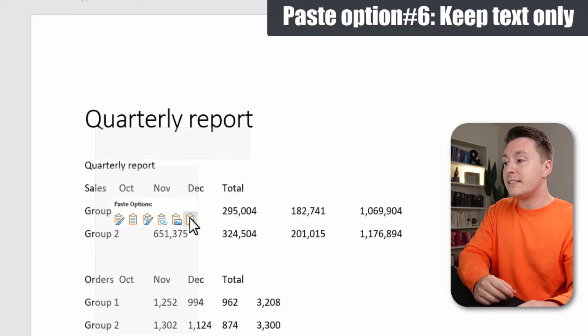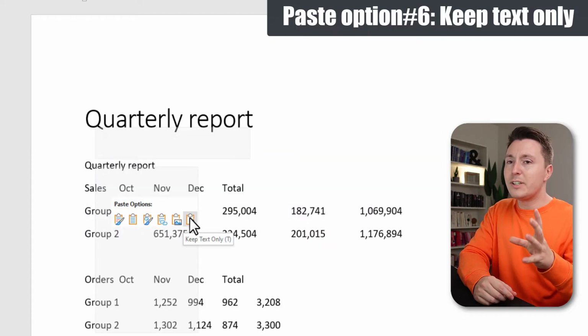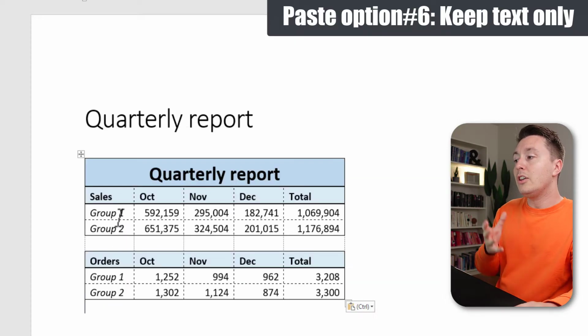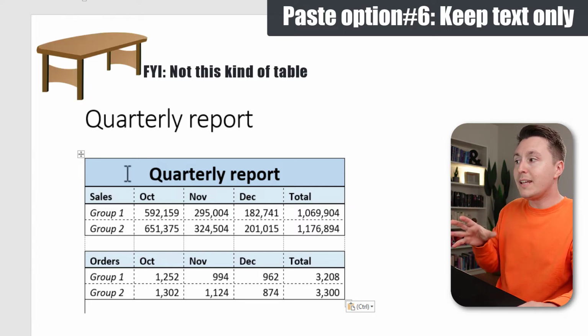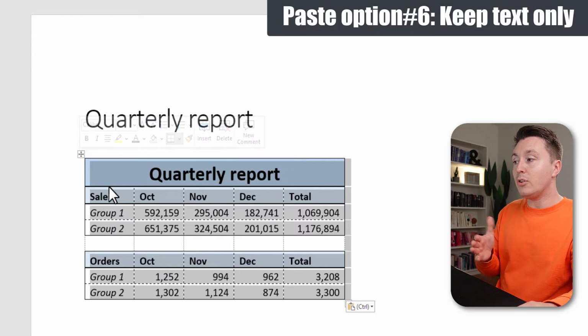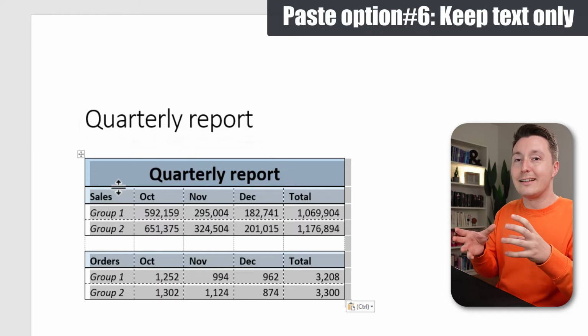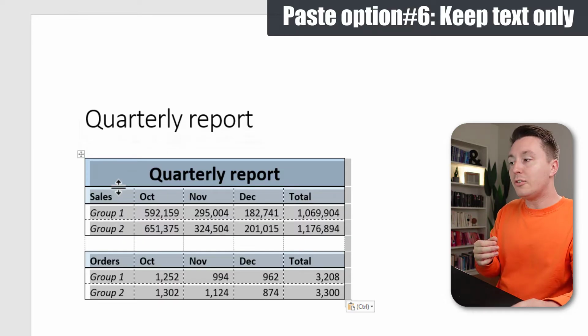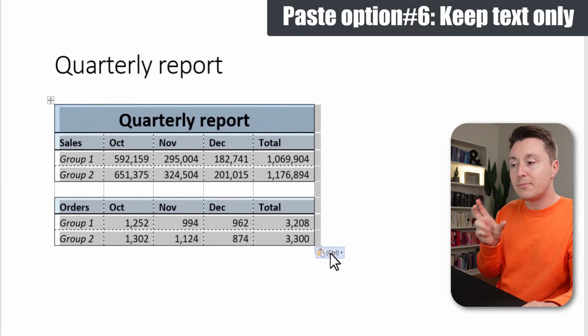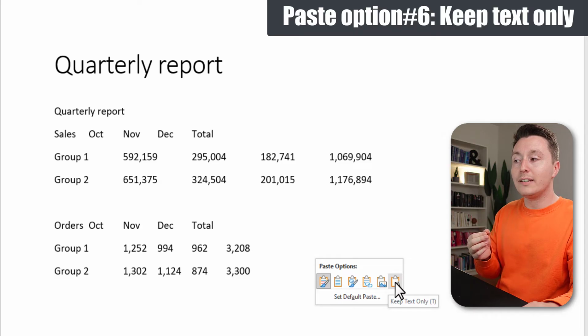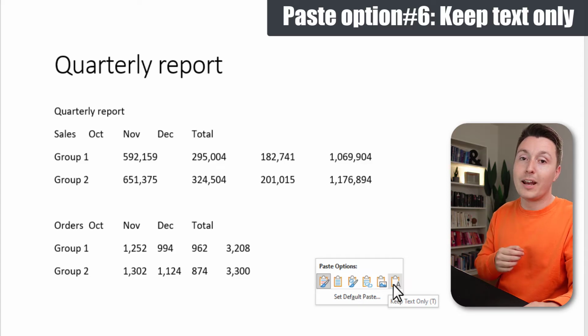The rightmost option is keep text only. And this one is special because if you use one of the 2 first options here, let's say you keep the source formatting, you can see that the data is copied from Excel, but it's inserted as a table. That means it's an object that you can modify and you can change the distance between the rows and columns and use it kind of like it was an Excel area in your Word file. But if you insert it as text only, and you can actually change the paste options after you've pasted it. So if you go here and keep text only the text will remain. It will not be inserted as a table at all, and all of the formatting will be lost.